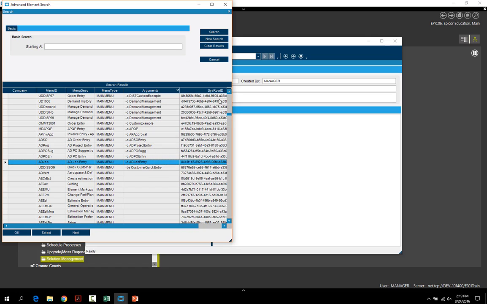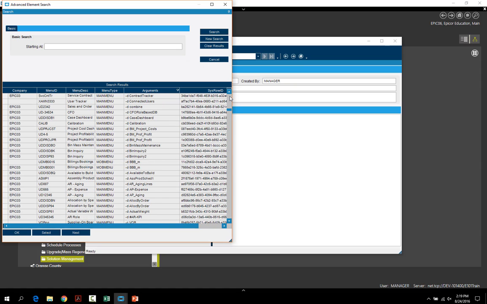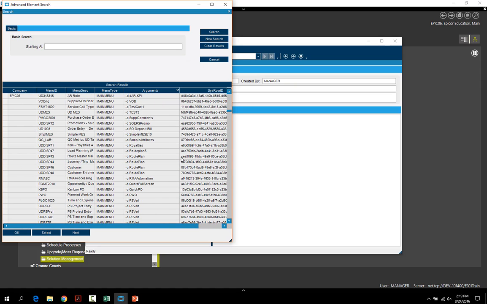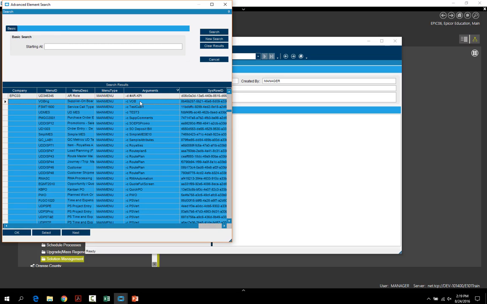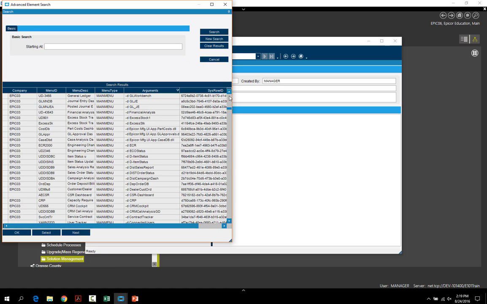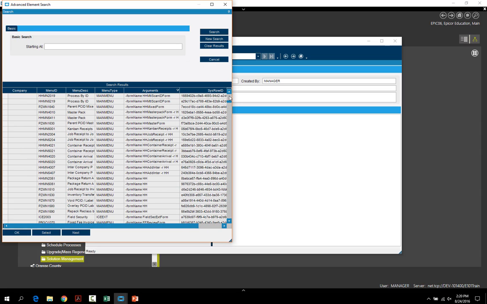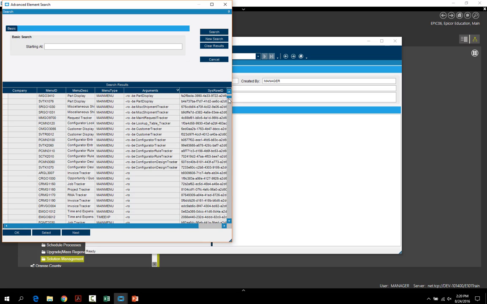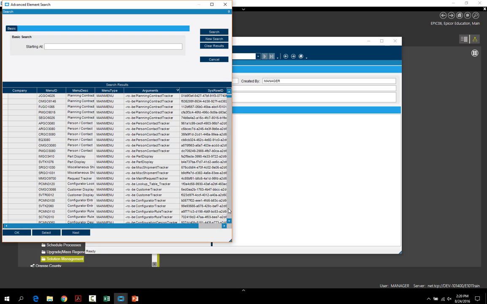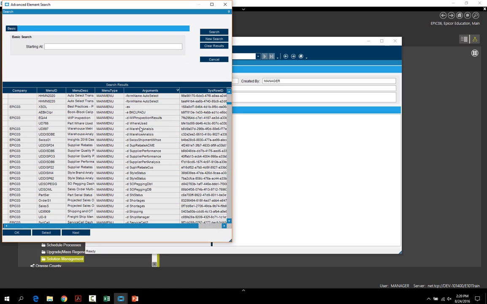So if you want to grab all the menu items that have customizations, you grab anything that has a dash C. Now, one thing to be cognizant of is sometimes there's a space dash C, which doesn't sort in the same order. And if there's a space dash or a dash space C, then you get the same thing. So just be careful if you put them in yourself. Sometimes it does some weird things. The other ones in here, I believe D is a dashboard.